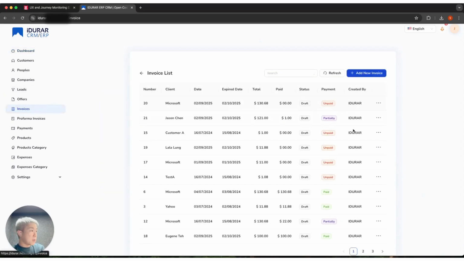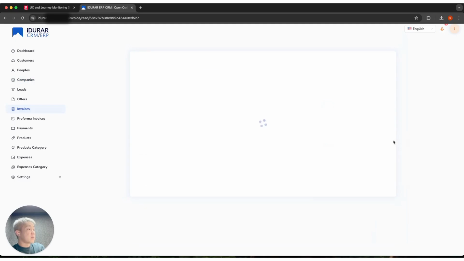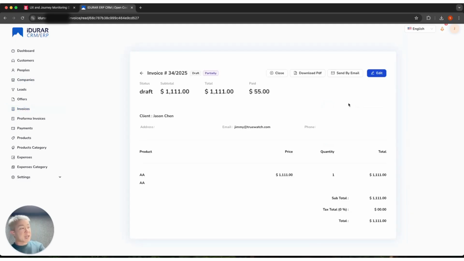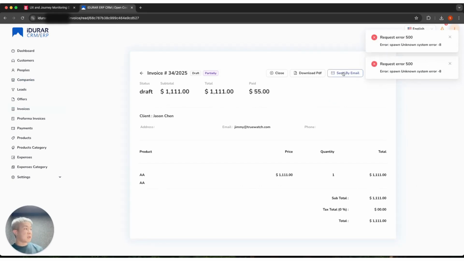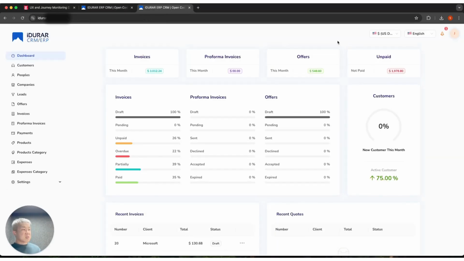So for example, in this case, if I go into an invoice after some partial payment has been made, and then the user wants to send a copy to their email, they get a 500 error here. They try again, and they get another 500 error. Then they try to download the PDF, and they get a 404. So some users, once they experience this, just abandon the entire process. They give up, and some may not come back anymore.